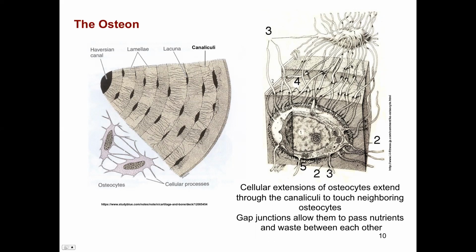So it's really an interesting way that these cells manage to do things, all right? And they communicate with each other. I said to you that they're trying to understand how the osteocytes signal that the bone has to be remodeled in different ways. And you can imagine that these cells are communicating with each other, sending signals. So that could be how it's done. I'm not even going to pretend that I know exactly how it's done, but I could hypothesize how it could be done based upon what I know about cells, all right? Okay, so let's keep going.